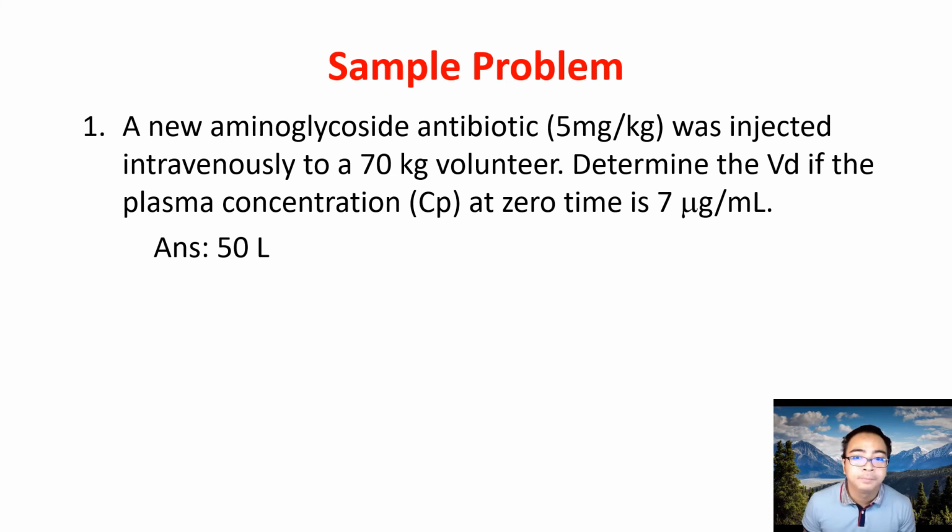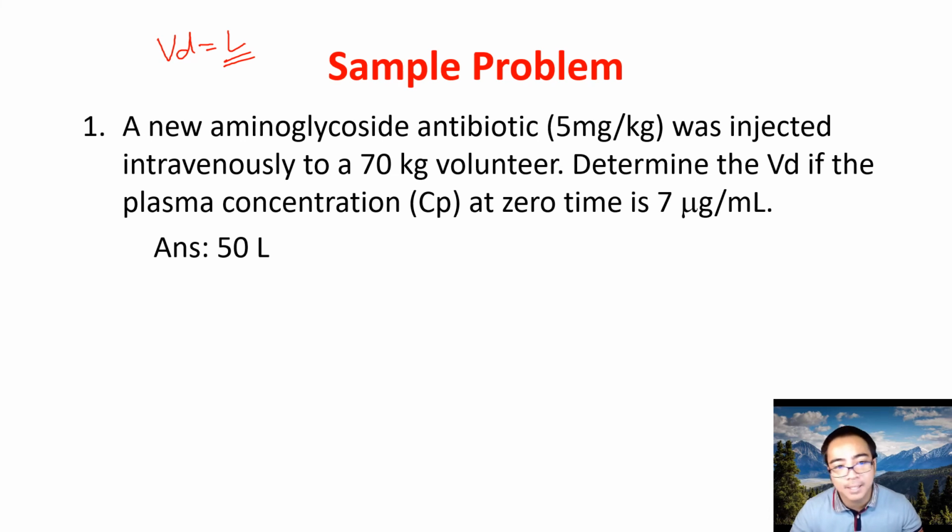One thing you have to remember, by the way, class, about volume of distribution is that it is always expressed in liters. VD will always be expressed in liters, not ml, not micro ml, not microliters. And of course, in any computation, class, you know that our units should be cancelable.